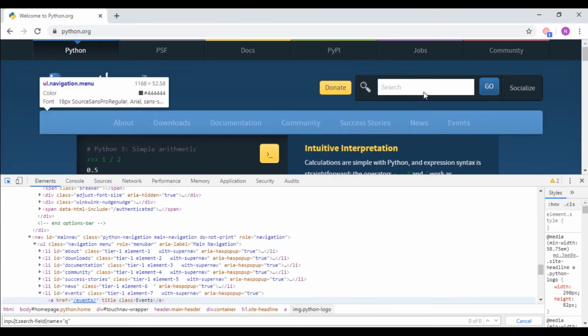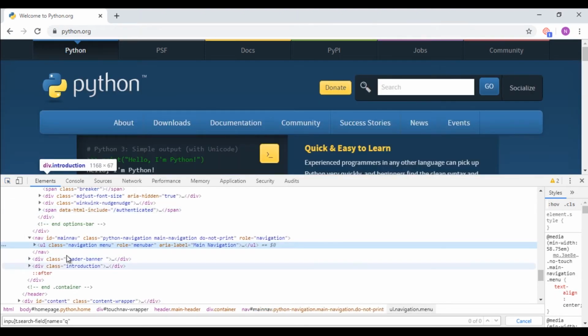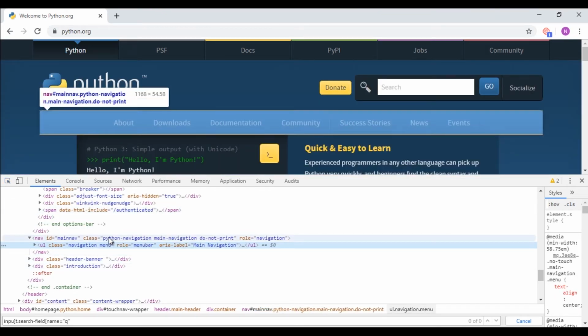Okay, let's select this one. Here you can see the class attribute has multiple values: Python navigation space, main navigation space, do not print. We can use any of these values to pick this element, but we can't use all of these three values together as a single value.